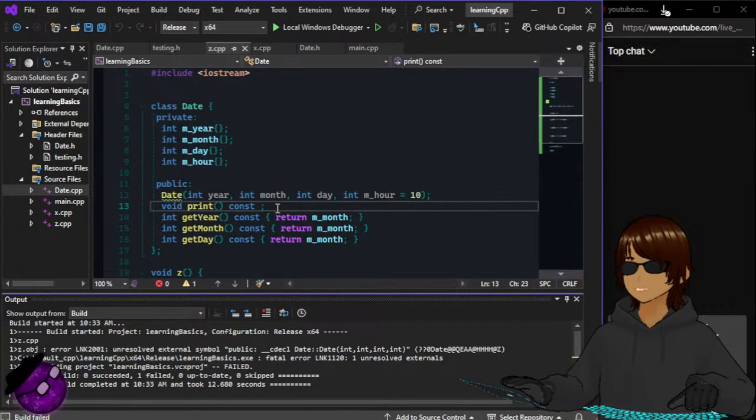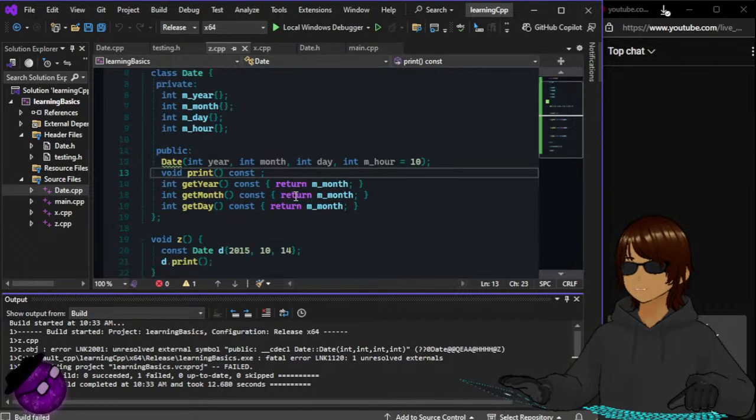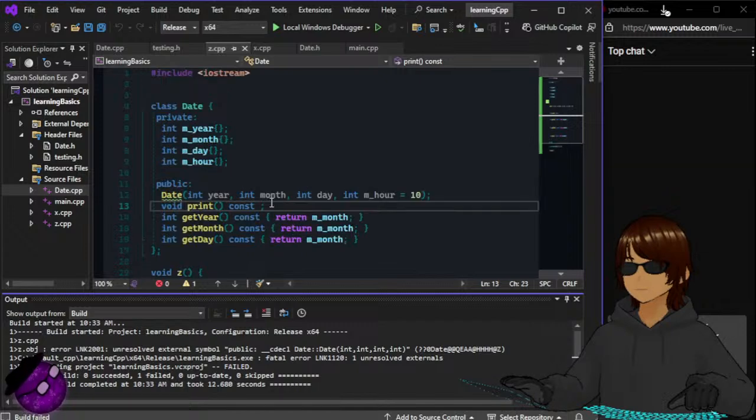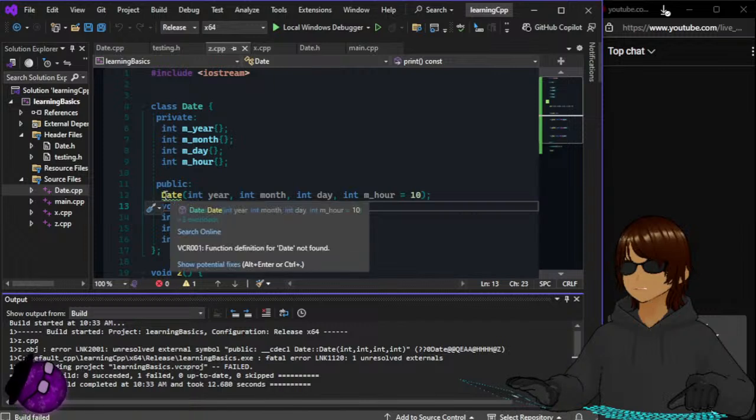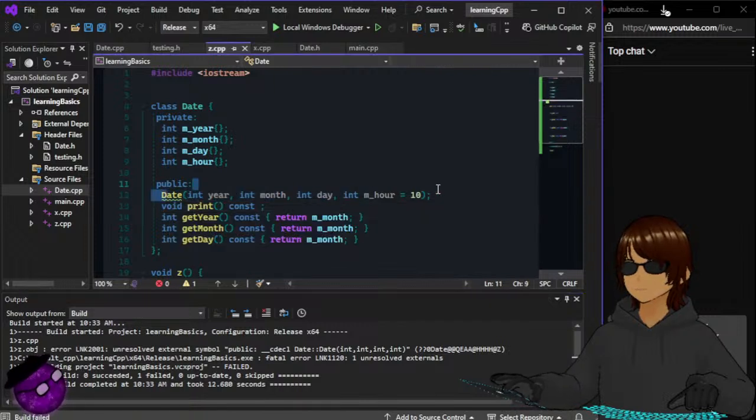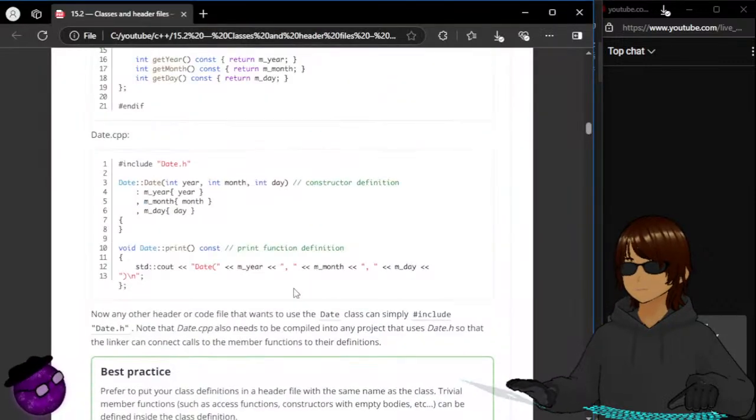So it causes a linker error. I'm guessing member functions have to be the same. Some member functions have to be the same.